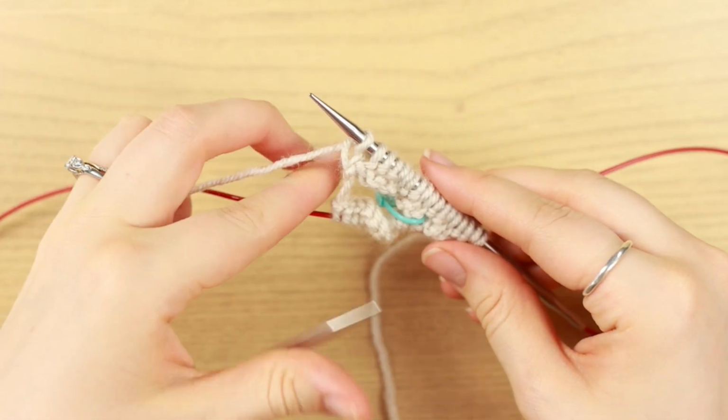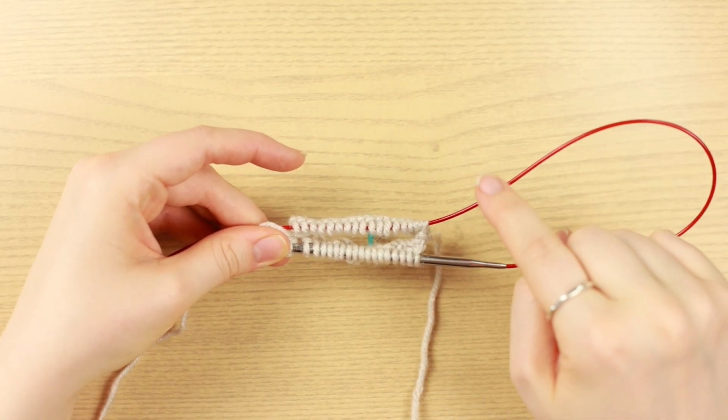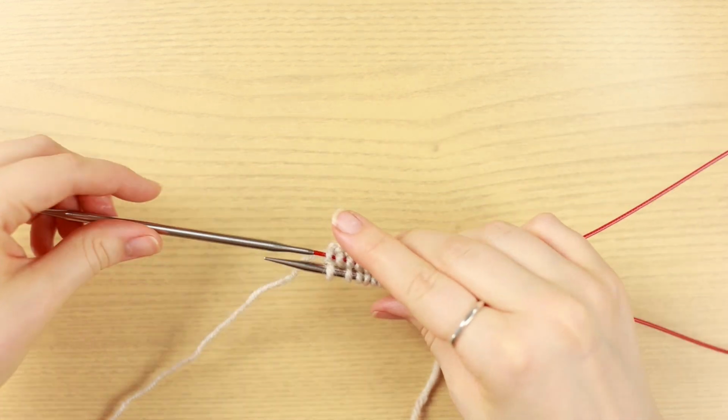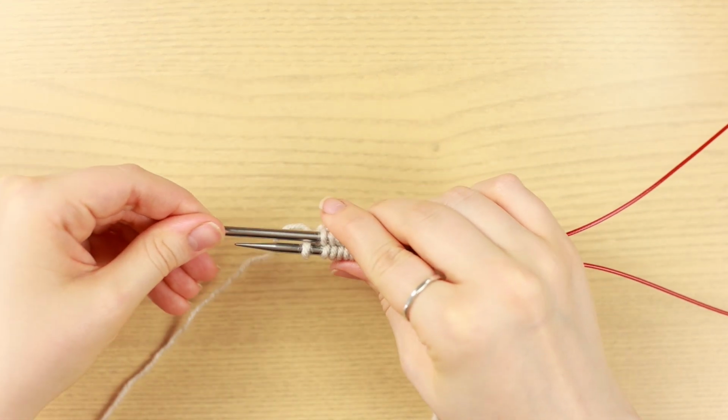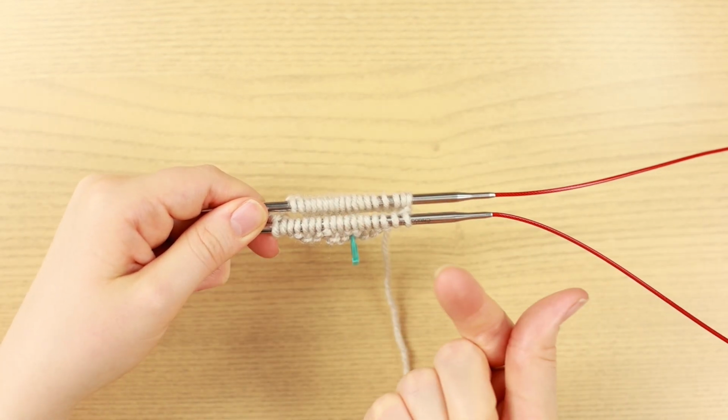You can release your left needle. I like to kind of straighten things out, just making sure that nothing is twisted here. I pull on the top cord and slide my stitches back onto that back needle. And now we're going to flip our work.